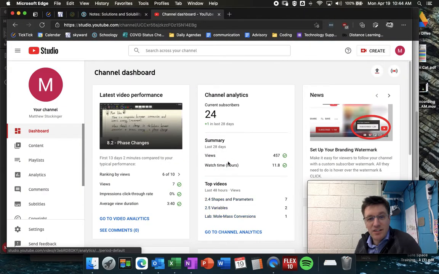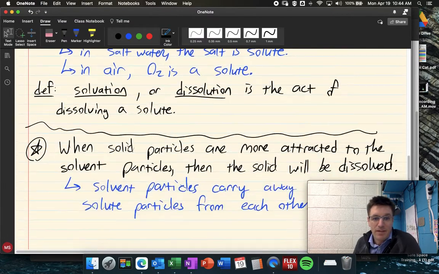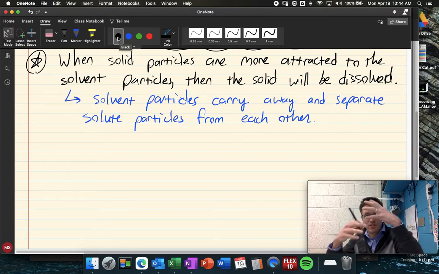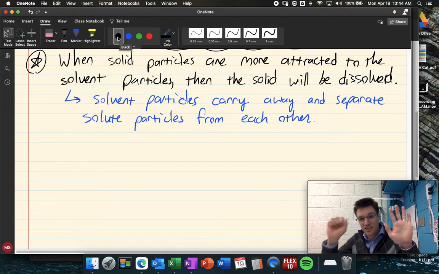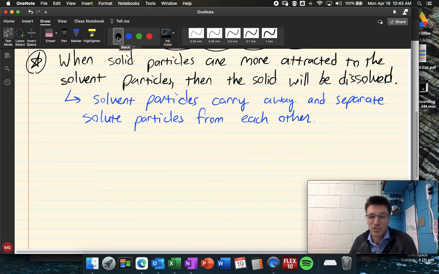And again, it all has to do with these attractions between particles. Polar particles are very attracted to each other, and so they stick together. Nonpolar particles are attracted to everything, right? So that if there's two different nonpolar liquids, they'll mix. That's fine. But if you've got a very polar liquid next to a nonpolar liquid, well then these polar ones, they really stick together. They never want to separate from each other, so those two liquids won't really mix.